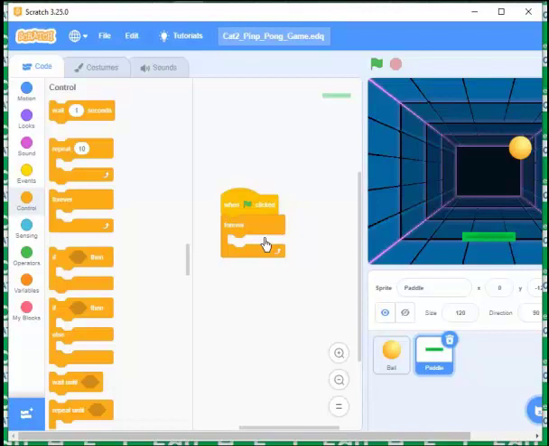What have we done? I've come to the forever Lego, left click on it. Forever Lego is under control. Left click on it and drag it to the scripting area. Then we snap it to the when flag clicked.